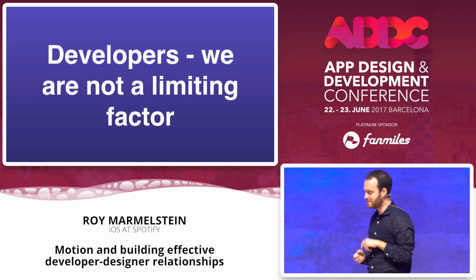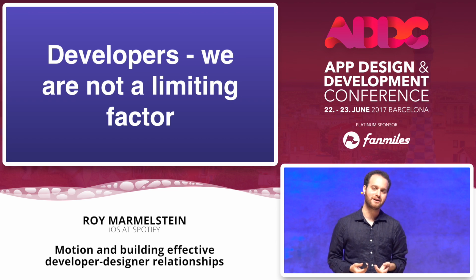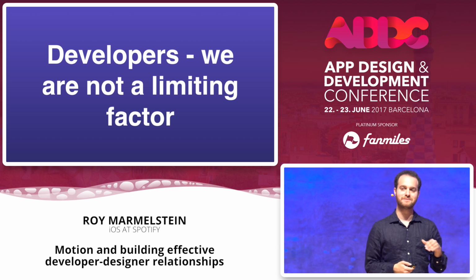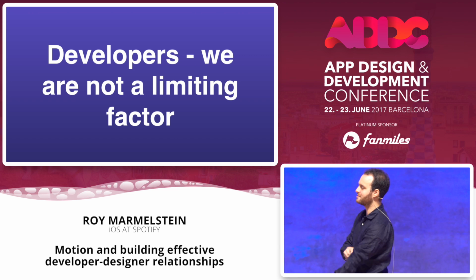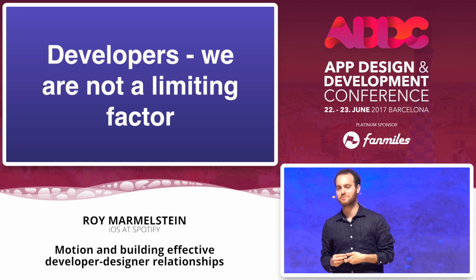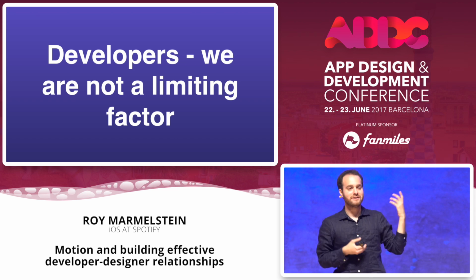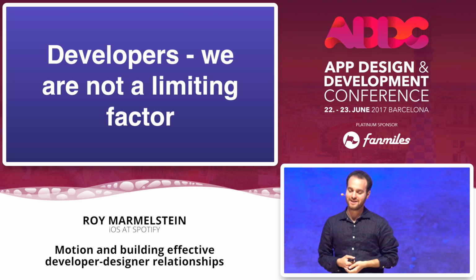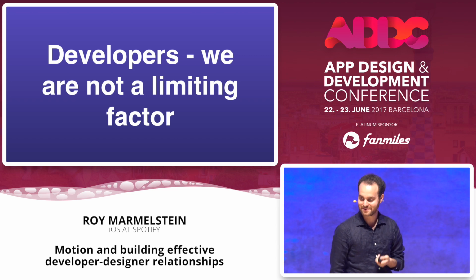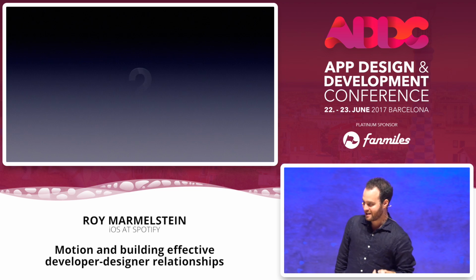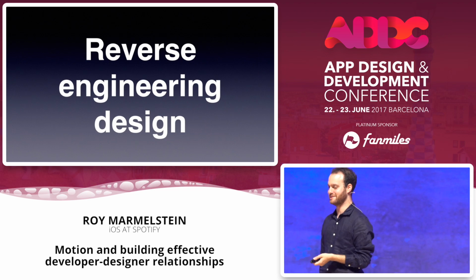So I think as developers, a lot of us have this mindset that our job is to limit a designer's imagination and tell them what's possible. And I think by doing that, we are also limiting what's possible ourselves. We are blocking innovation and new ideas from coming. And this is something that we need to get over as developers. And that's a takeaway. The second thing I want to talk about is reverse engineering design.